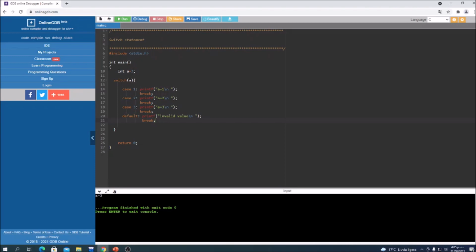So this switch will evaluate the value of that variable a, which is 3. So in this particular example, it will compare it to 1.